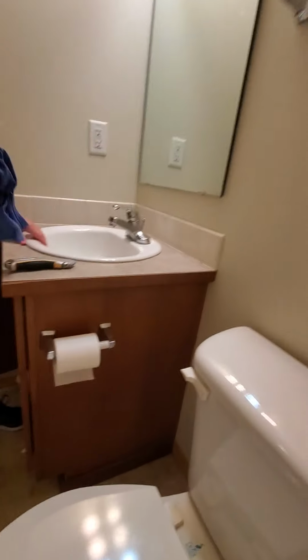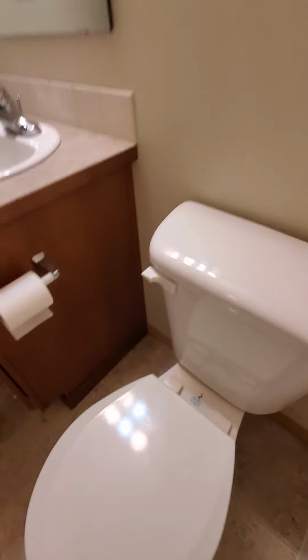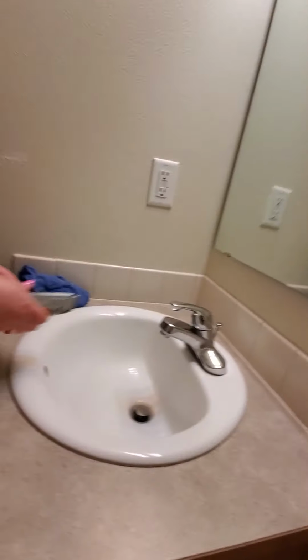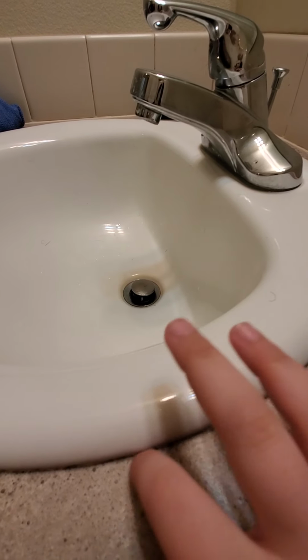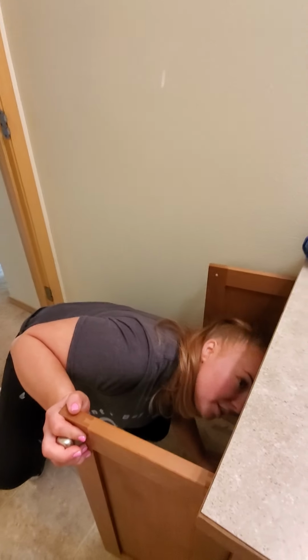All right, let's get a close-up for a second. You want a close-up? Yeah, let's show them a close-up. Okay. So here's a close-up. I'm going to use this as leverage. And actually, a little bit of this area right there. And it is just held on by gravity. There's nothing else holding this guy on. Again, we're filming a video.